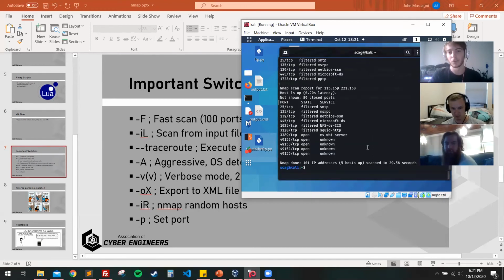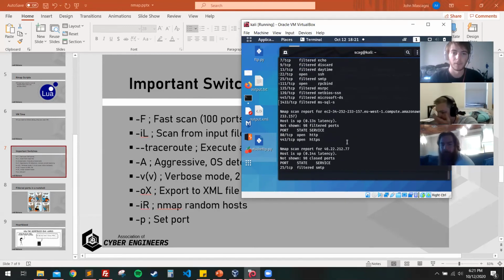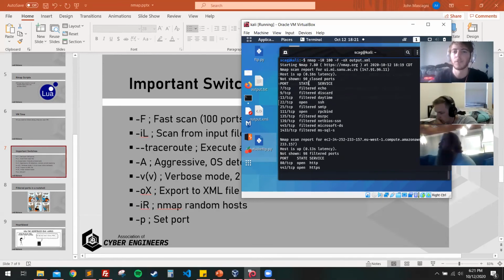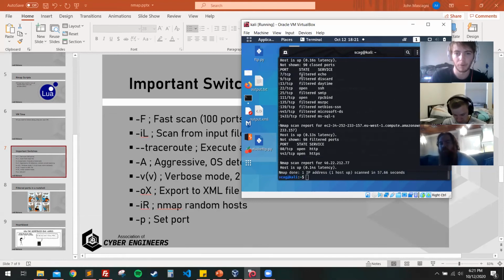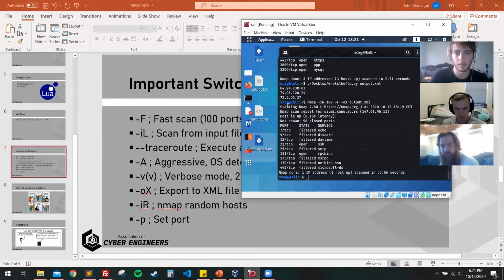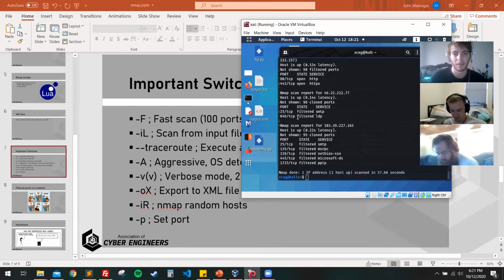So back to here. We scanned 100 random IP addresses and it found 5 open hosts. These are random people on the internet. These could be the FBI, they could be grandma, you never know. It's probably not the FBI, but it could be. It found a bunch of random ports, from the 100 most commonly used ports. None of them have open FTP, which is cool, but that's not a big deal. It just goes to show that nothing's ever truly private. You can be nmapped at any time, theoretically.